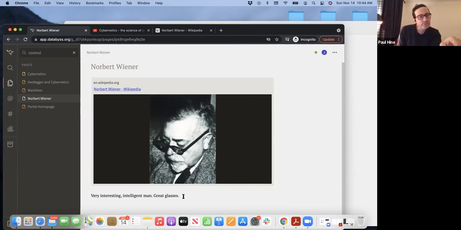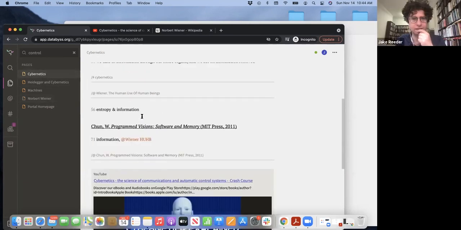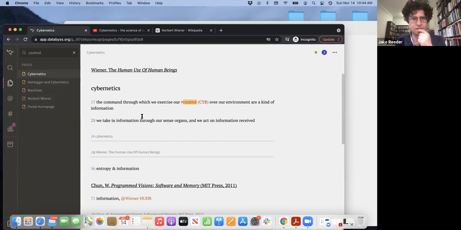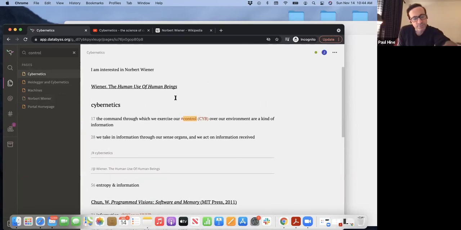Yes. So now wherever you use Norbert Wiener in your notes, you could actually link to this page. So we could show that in the Cybernetics page. So I'm interested in Norbert Wiener.